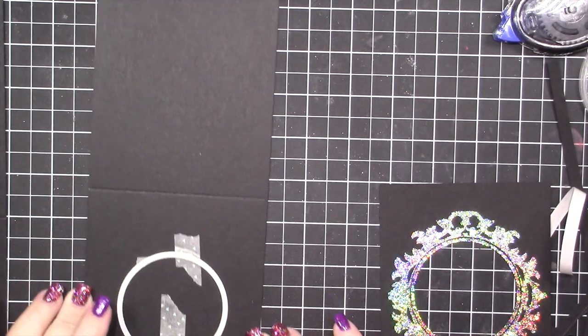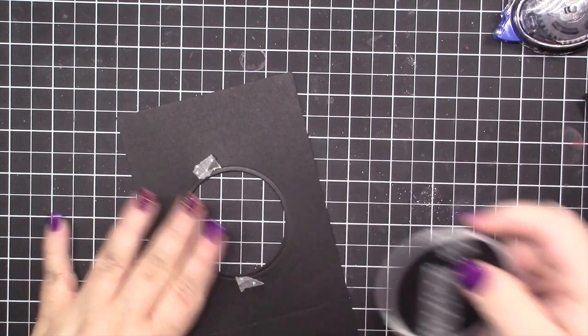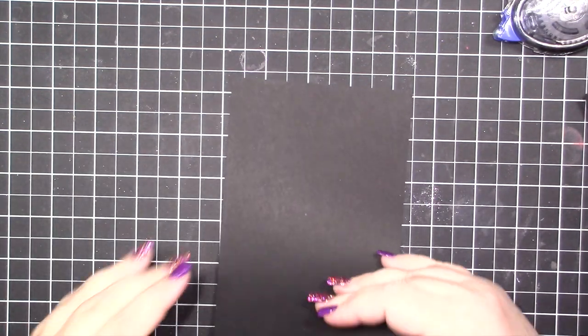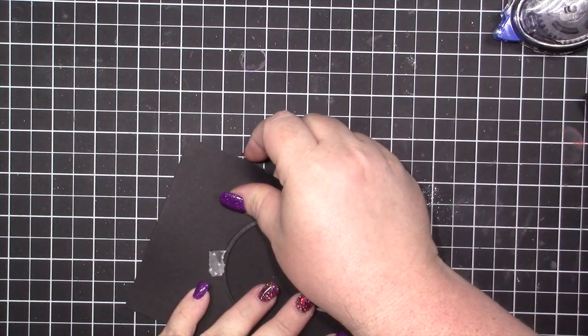This is why I'm going to switch to purple tape, and it's because of the fact that for some reason the washi tape pulls up the black worse than anything. So yeah, pick up some purple tape if you want to.